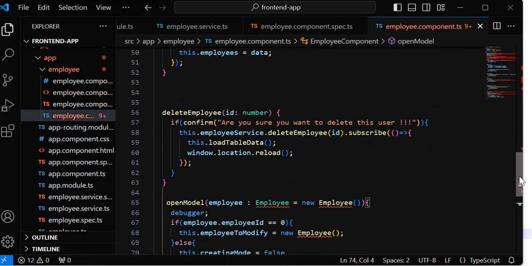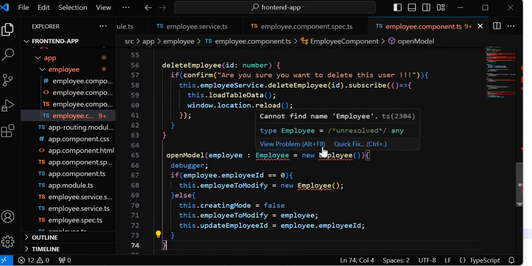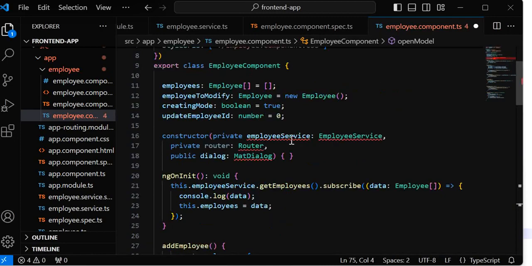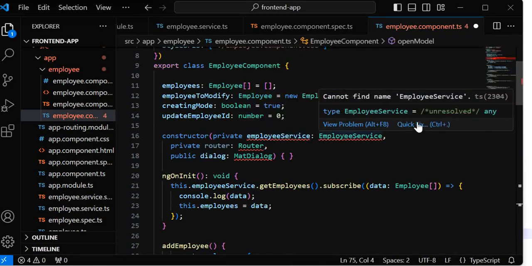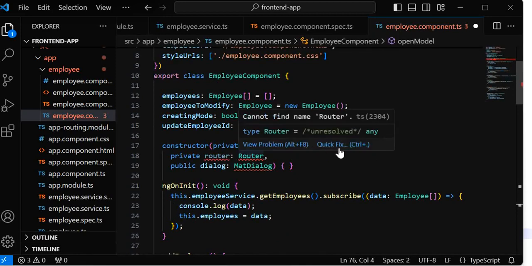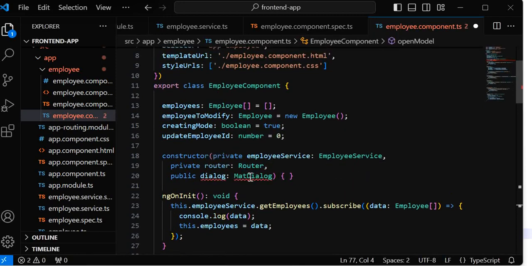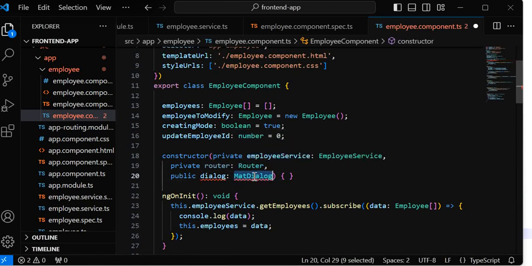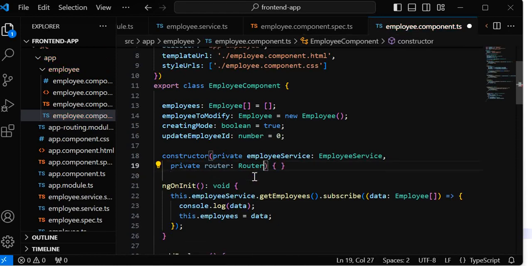Here we can see it's showing some error, so we need to import the employee service class. We also need to import the router and the mat dialog. We are not using mat dialog, so we can remove it here.